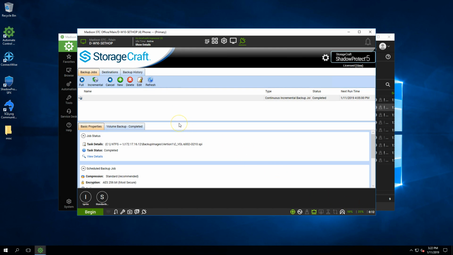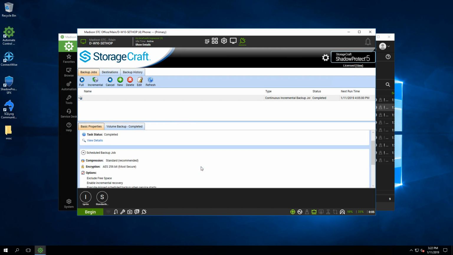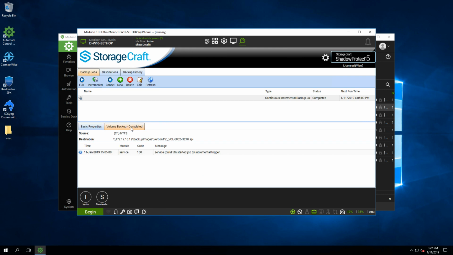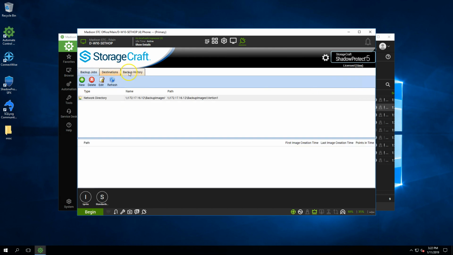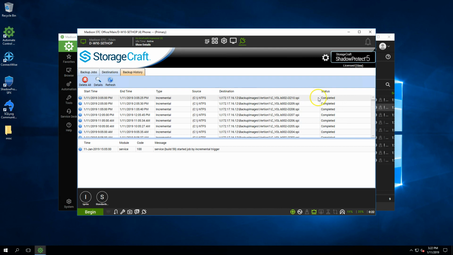It's very similar in that we will see the status of the backup jobs, the destinations, and we can see the backup history as well. The Shadow Protect SPX information is a little bit more complete, and we would highly recommend using Shadow Protect SPX, but there is still support here for Shadow Protect 5.